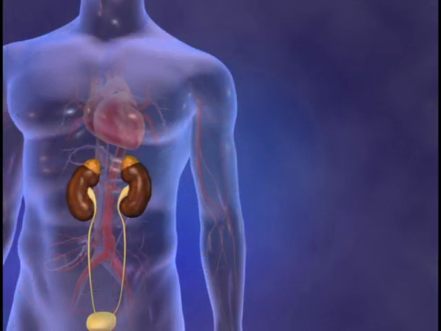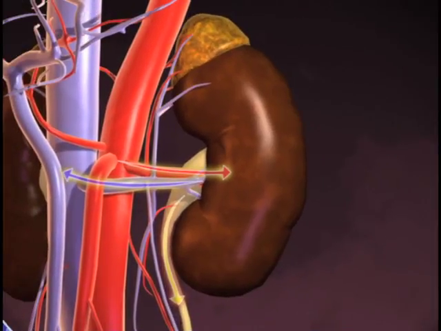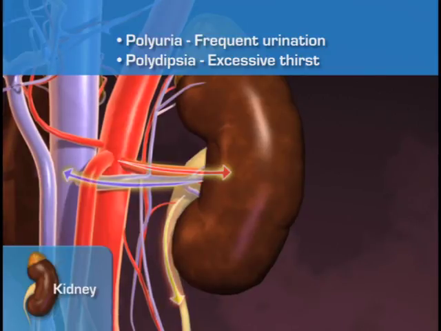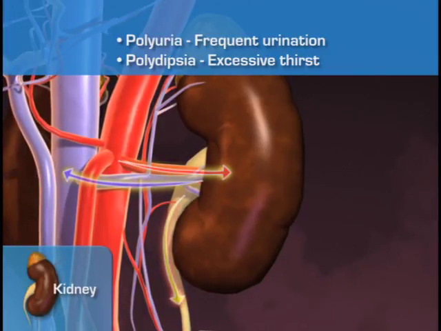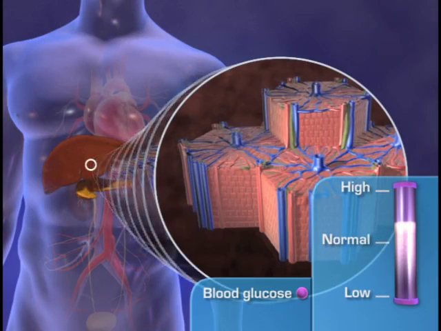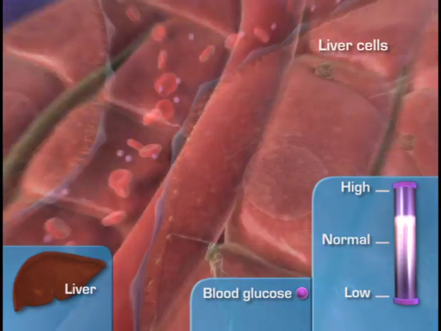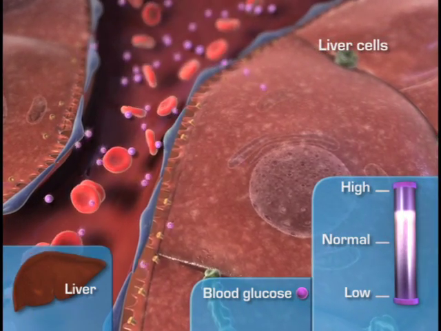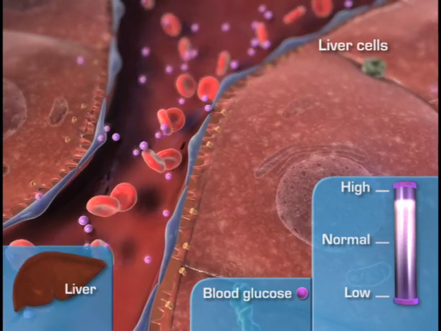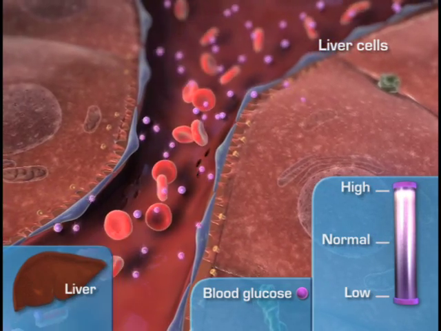Excess fluid is eliminated by the kidneys. Osmotic diuresis often leads to frequent urination called polyuria. Polyuria, along with polydipsia or excessive thirst, are two common symptoms of diabetes. Meanwhile, the liver converts the liberated amino acids into urea and still more glucose, contributing to further hyperglycemia and glycosuria, which leads to even greater electrolyte imbalance, even as the kidneys become increasingly unable to process and excrete the rising levels of glucose in the urine.